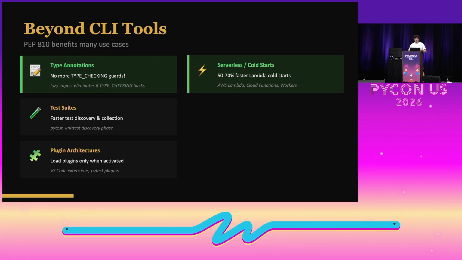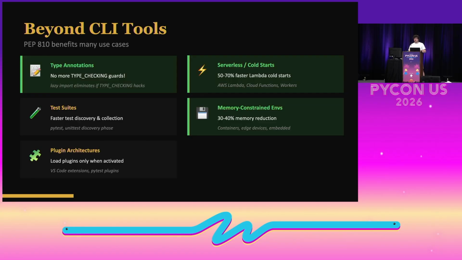Also in the serverless world, so for Lambdas and Cloudflare workers, things like that, you see 50 to 70% faster cold starts, which is important in serverless, I hear. And then in memory constrained environments, like a small chip, it's a big memory reduction. So containers or edge devices, like in a factory somewhere that are really crappy hardware, you're going to get that benefit too.